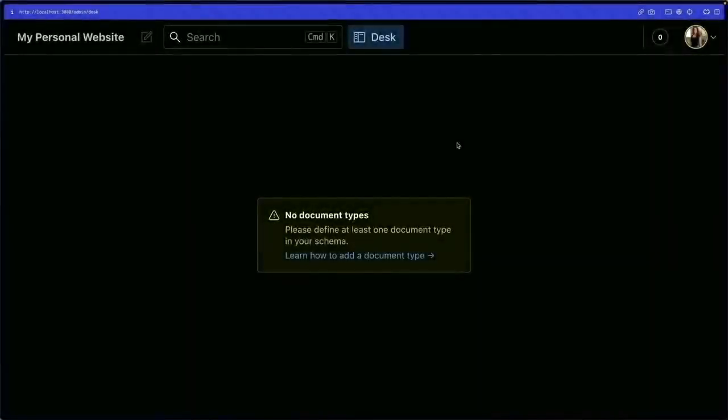All right, now we have our Sanity Studio dropped into our Next.js app, but this isn't real useful for us because we have no document types. So there's not really content for us to edit or create. The next step here is to add our content types. And as we spoke about earlier, we're going to have a project type so we can show off all of our cool projects we're building. And then after that, we're going to talk about the pages type. So to start us off, let's add a project type.